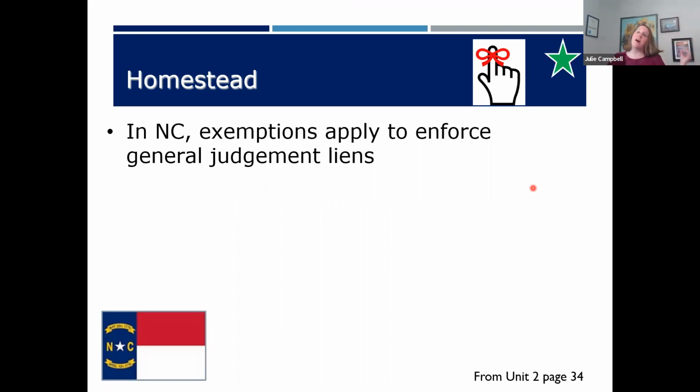They have to wait for you to sell, unless you are willing to pay them ahead of time, right? You can pay off your mortgage before you sell, right? So you can pay liens off. But if you don't, they're standing in line with their hand out. So could you pay off your delinquent? Of course you can. But the latest that they're going to collect from you is when you sell that property. They're going to take that out of the purchase price before you get paid. You get what's left.